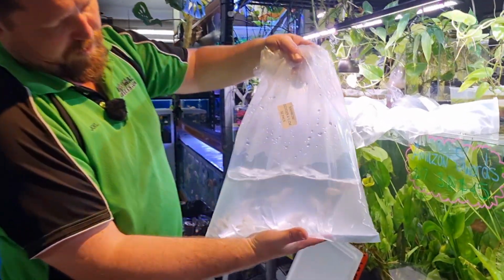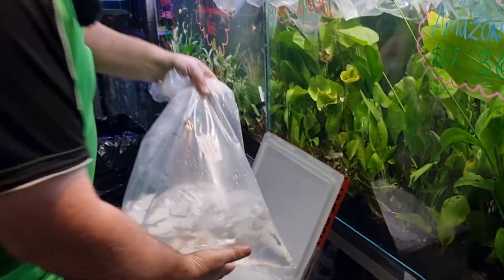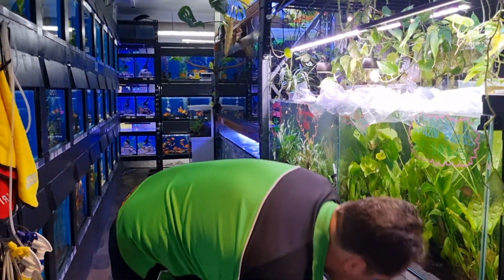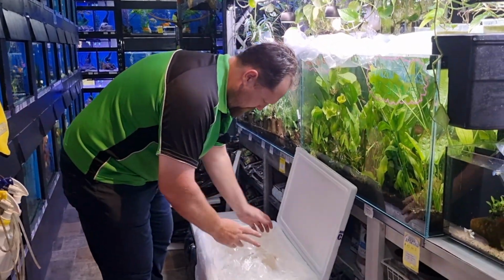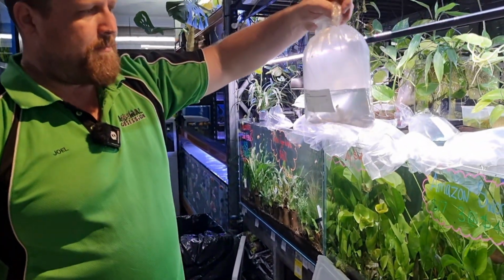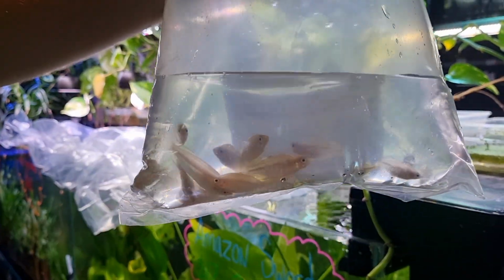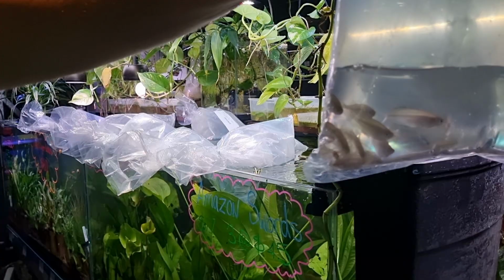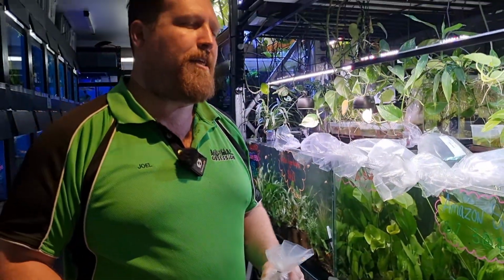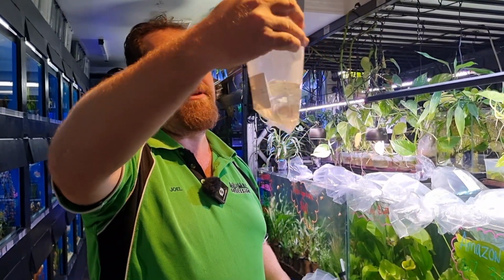Okay, some of these are farm direct ones. These are more Goyder River rainbows. So yeah, loads of those in there. That's a 30 pack. Cool beans. This one here is off Bayfish or Premier Pet. Another cool rainbow, McCulloch's rainbow or Skull Creek rainbow. Probably one of my more favourite ones, but we are getting some nicer ones in that I haven't had before, so they're probably going down the order a little bit. We've got some pretty cool ones that are colouring up over there at the moment.